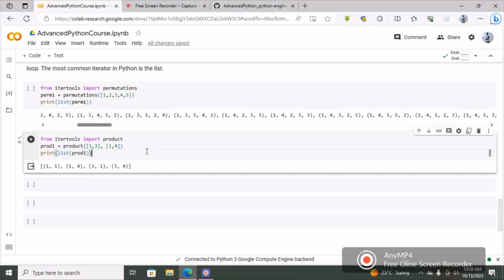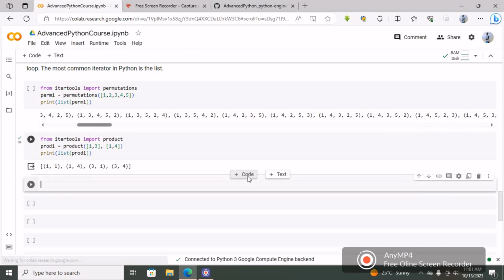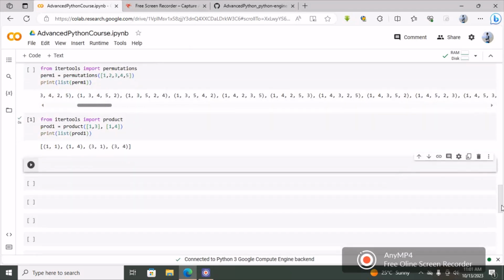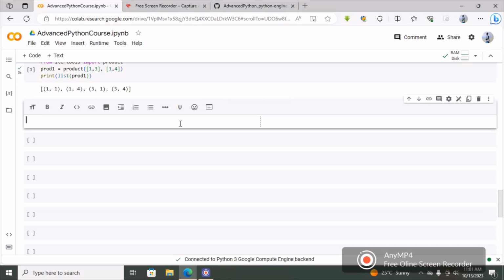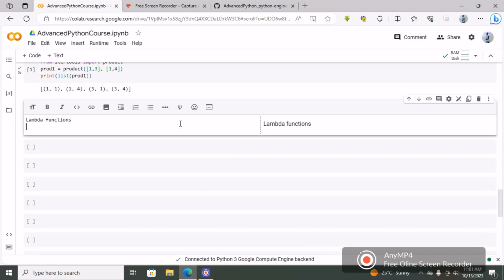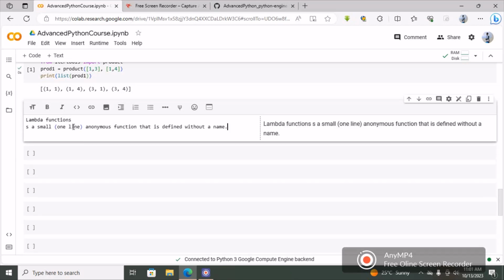Next, let's dive into another thing, that is the lambda function. We could have learned this in our basic Python course, but let's learn it at this point because you will do a lot of things using lambda functions. This is a small one-line anonymous function that is defined without a name. It is a function without a name.